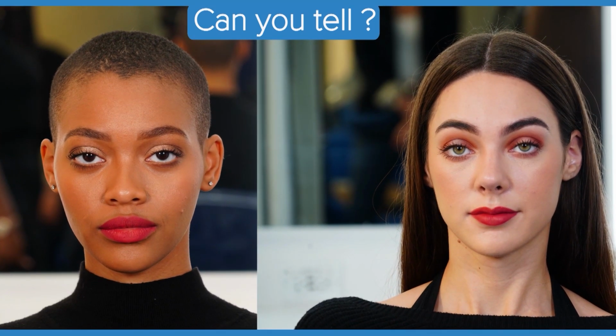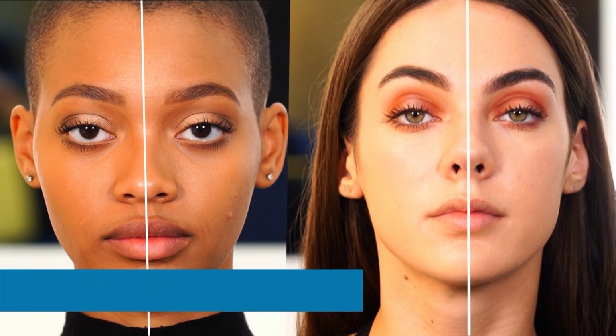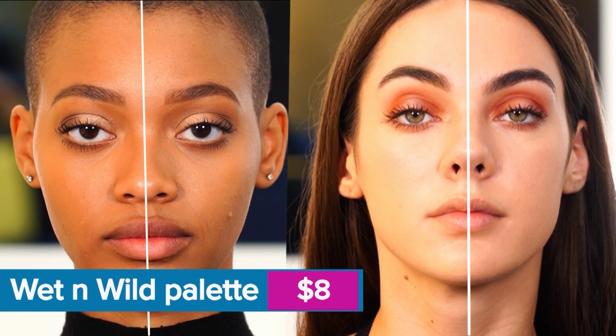I mean, they look identical. Here's what Kiera uses. On one side, the Anastasia Modern Renaissance eyeshadow palette, it's $42. It has really beautiful shades that can be dressed up or down. The other side, the $8 Wet n Wild Rosé in the Air palette. That's a $34 difference. I really, really like the Wet n Wild eyeshadows.